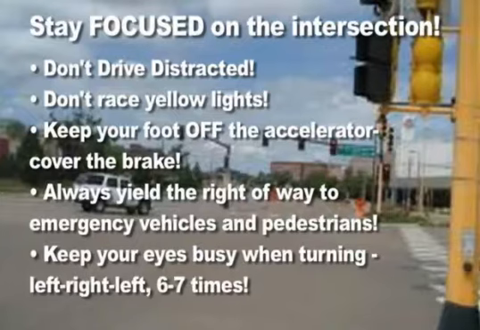No eating, drinking, using a cell phone, or playing with your stereo is allowed. Don't race a yellow traffic light to get through the intersection more quickly. And be sure that you are clear to proceed when the light turns green. Remember, green doesn't simply mean go, it means proceed with responsible caution. Keep your foot off the accelerator and cover the brake before proceeding, in case someone in front of you suddenly stops.